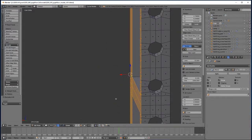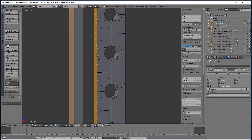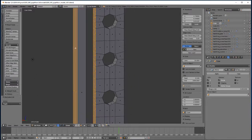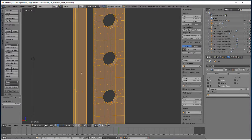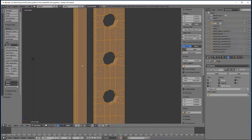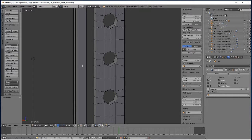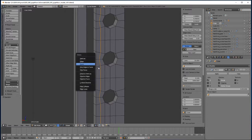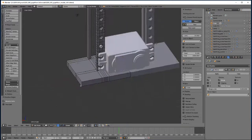Something funny going on there. Oh no, I see it. Right? See all that? What are these weird little faces in there? That's my little remove doubles thing I did before. I made a goof. Get rid of that. I can. All right, then delete. Dissolve edges. Okay.